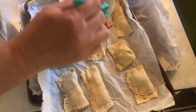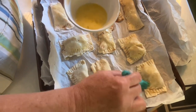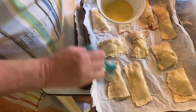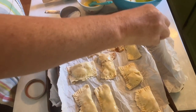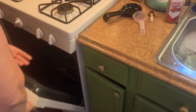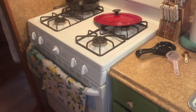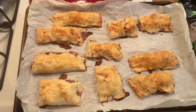All right, the hand pies are all put together, and we're hitting them with a little bit of an egg wash before they go in the oven. And a little sprinkle of sugar on the outside. And into the oven for how long? Till they're golden brown. Well, there is the first batch of the hand pies out of the oven.